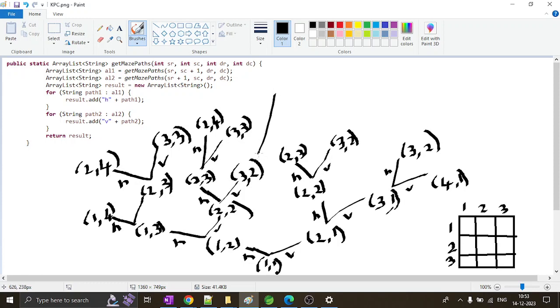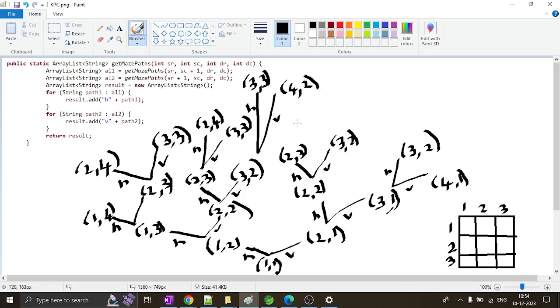Again, we have two options from here as well, to move horizontally and vertically. For horizontal, we will go to our destination from here. For vertical, we will increment the row count, right? 4 comma 2.